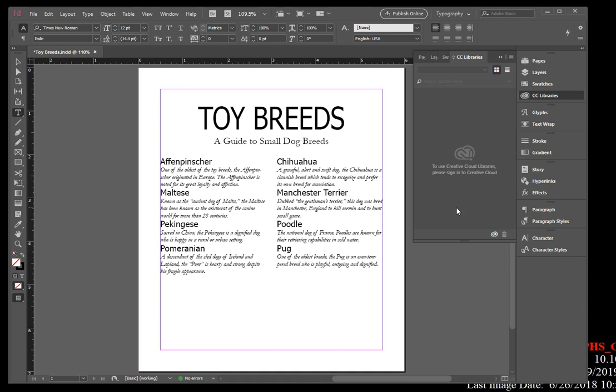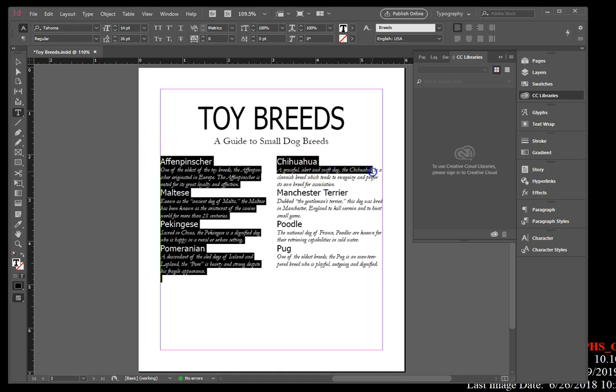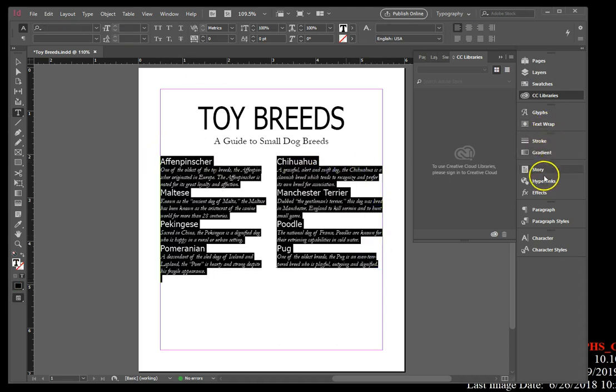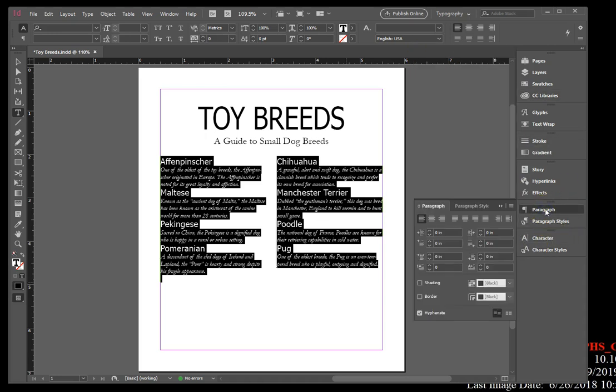Select all of the text except for the top 2 lines. So I need to go back and open up my paragraph panel. Then click the Align Center button on the paragraph panel.